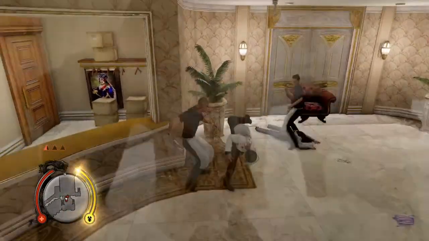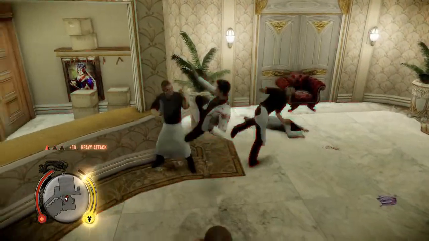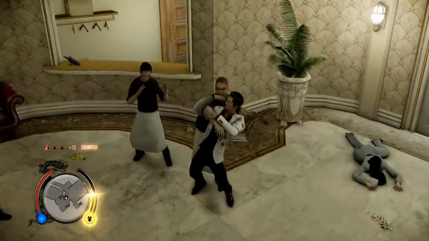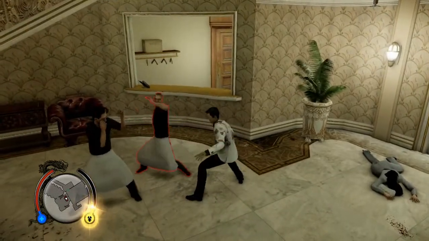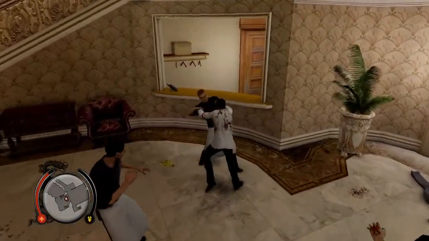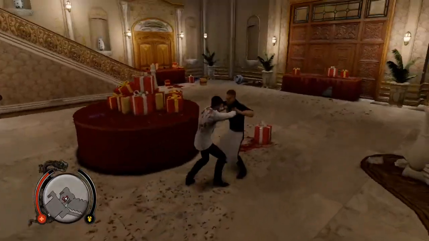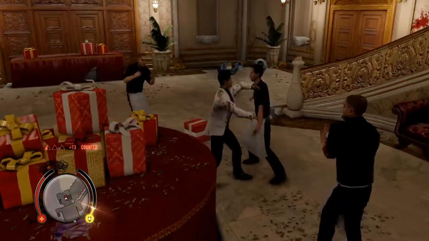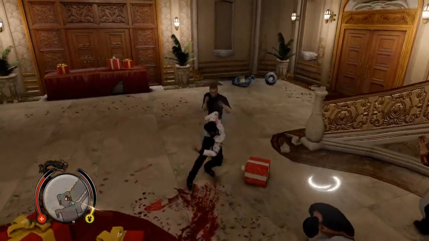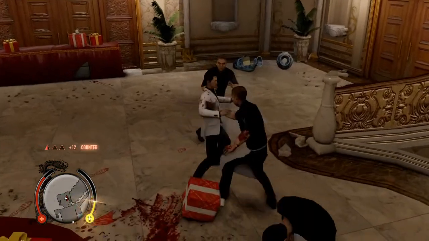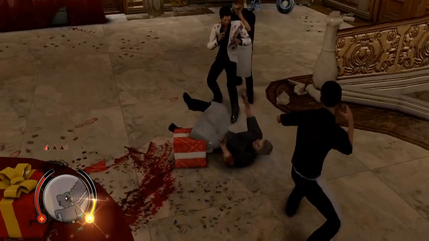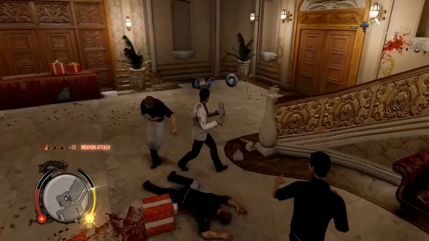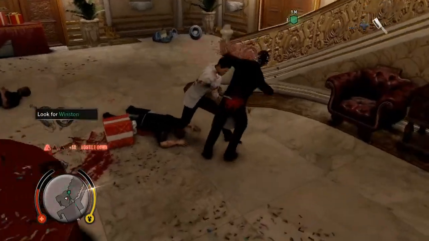I love the jumping kick. Can you roundhouse them over the ledge? That would be awesome. Oh no, wrong button. I can't do the... is there anything here to have fun with? No. Yeah.